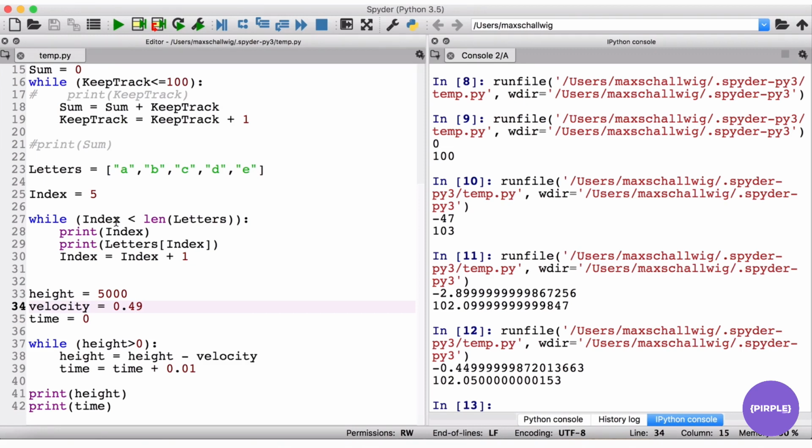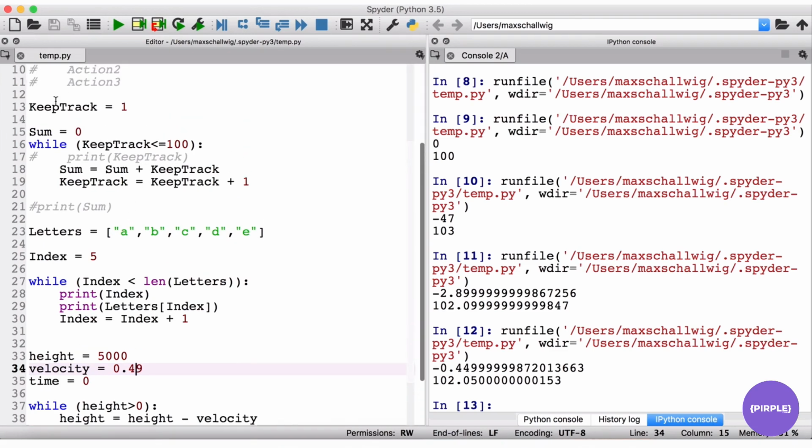Since our index starts at 0, when the index is equal to the number of elements in the list, it's going to be out of the range of the list. So if our index is 5 for a list with 5 elements, then 0, 1, 2, 3, 4, 5, then 5 will no longer be in this list. So this is a way to keep track or be able to go through lists.